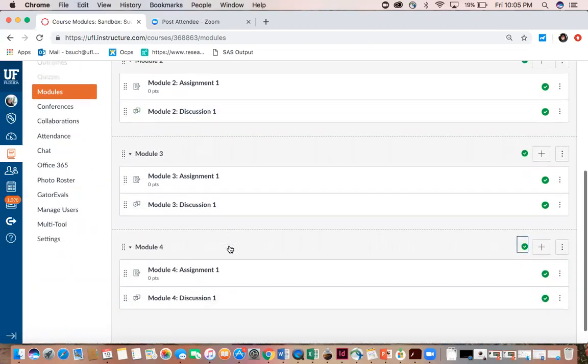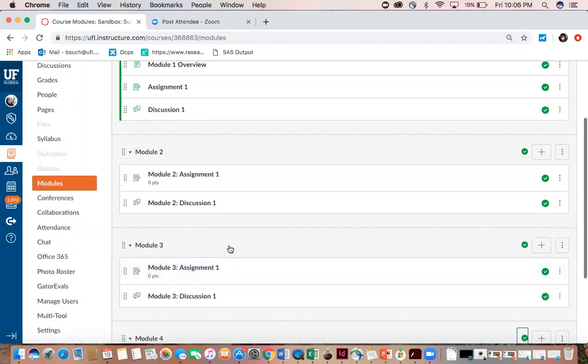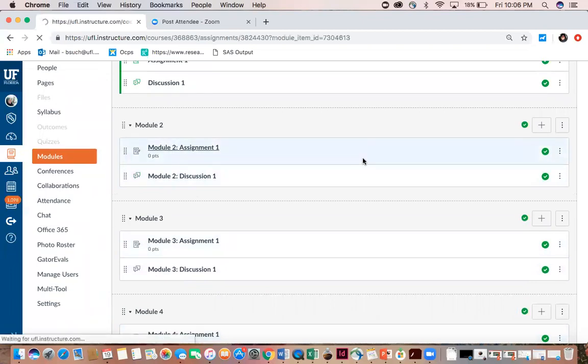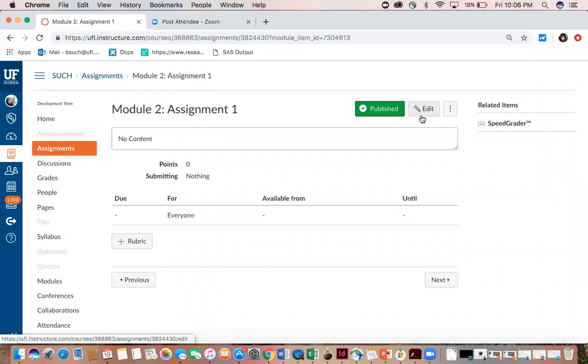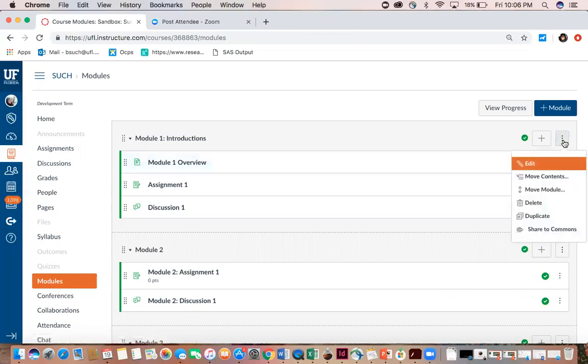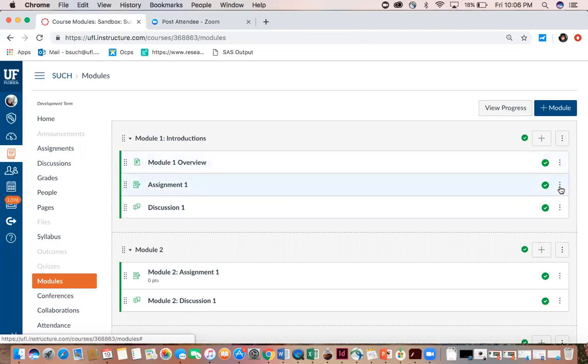So even if I'm just having the same content duplicated into multiple modules and then going in, let's say, into module 2, assignment 1, and then editing it to be more specific, I still feel like it saves time. Now, another thing you can do that I really love about Canvas, if you want some more control, you don't want to necessarily use the multi-tool, they have made it that you can go ahead and click on these 3 dots right here, and you can duplicate the module just in the module list. Or if you have something specific, you can go into the assignments and then duplicate those as well.